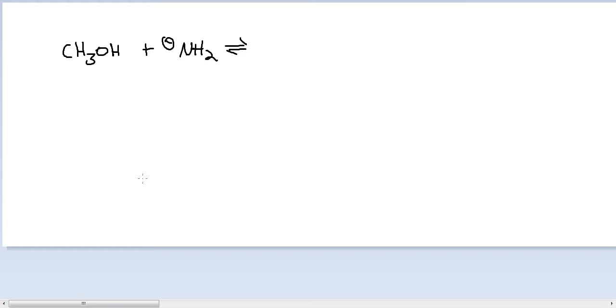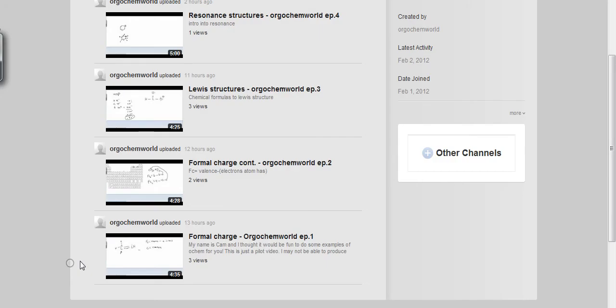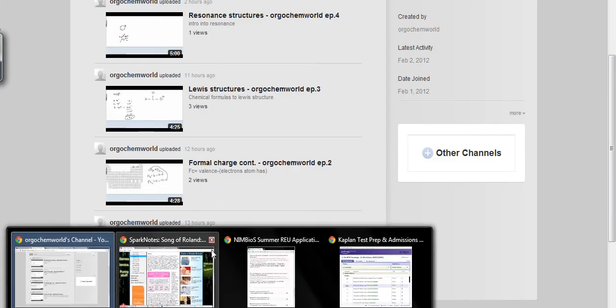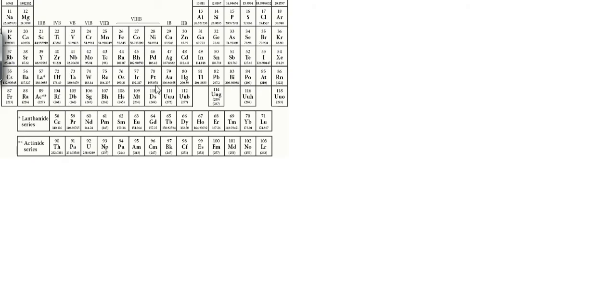Now, that is a good way to look at that, but there are other ways besides just looking at it and saying, oh, this minus charge looks like it could use a proton, so it's a base. Actually, it's better to go ahead and use, let me get my periodic table here. Crud.